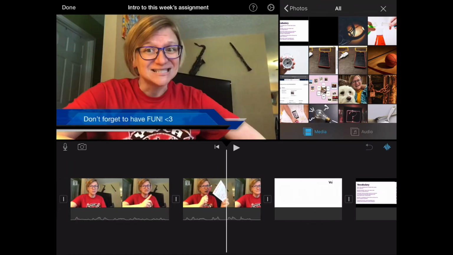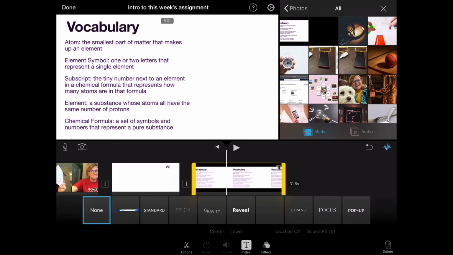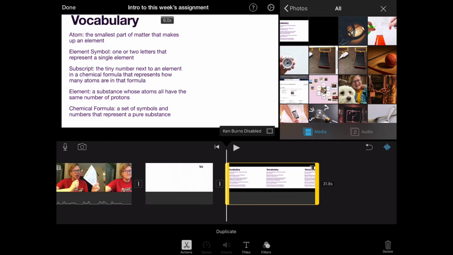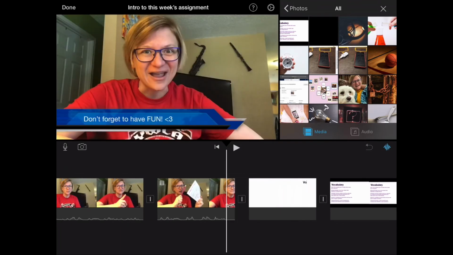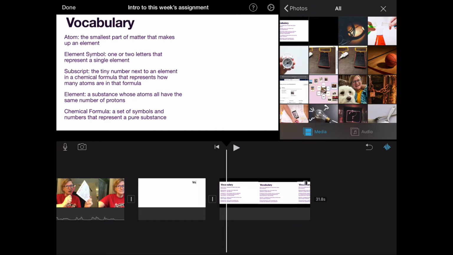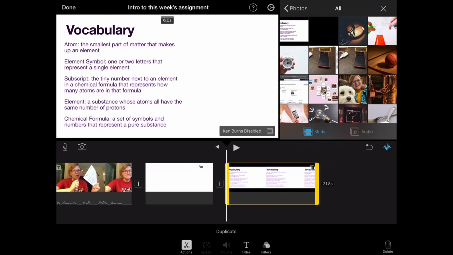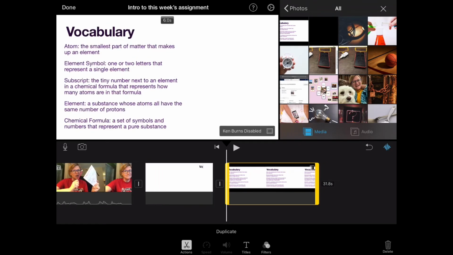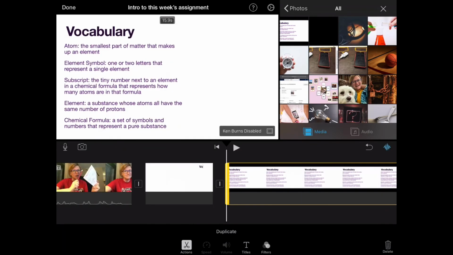Let's play this through and see how it looks. And when I play this through, you'll notice that the photo moves. That's called Ken Burns. You can change this effect under Actions when you have that clip selected. Now I'm going to have to move the photo around to make sure that it matches up. This takes me a minute, so just watch as I fiddle around with this for a bit. Here I stretch out the photo to make sure I have enough room for my overlays.